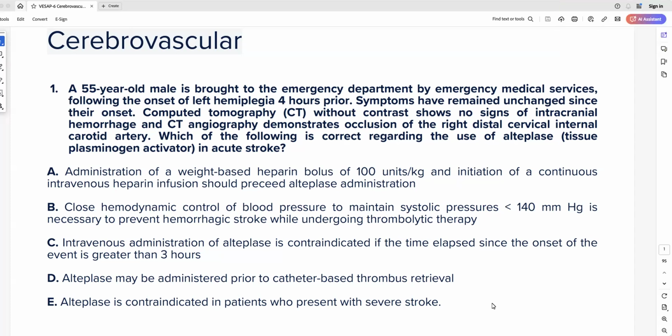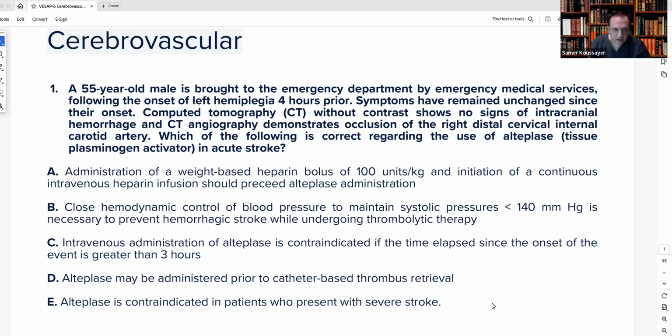Without contrast, we can't see if there is ischemia or not. No, you cannot see ischemia without contrast. Because when the patient comes, the only thing you want to be sure of is whether it is a hemorrhagic or ischemic stroke, correct? When a patient comes with a stroke, you don't know if it's hemorrhagic or ischemic, so the first thing you want to be sure of is no hemorrhage. That is the reason you get a CT scan without contrast. No hemorrhage, then you are dealing with an embolic stroke.